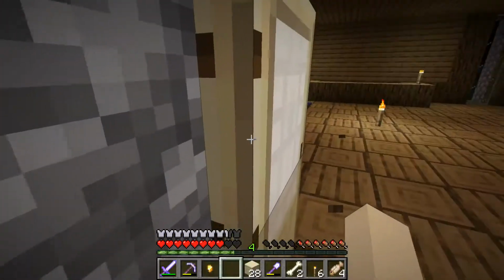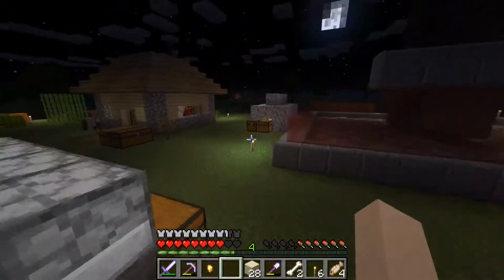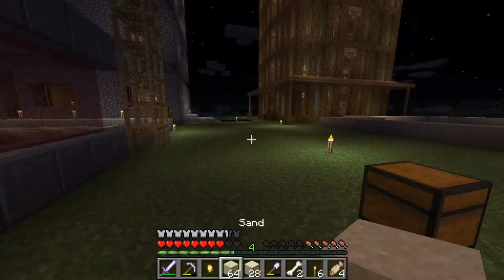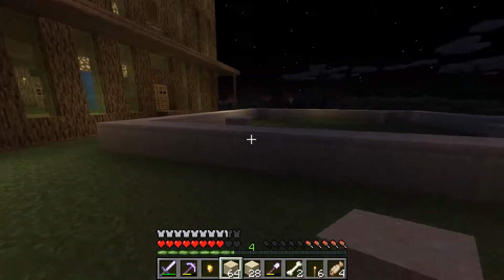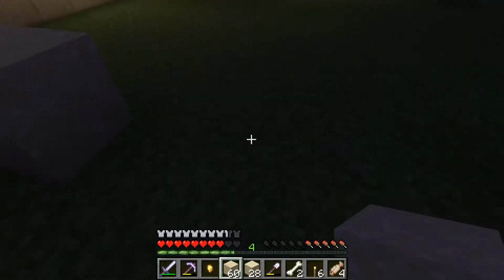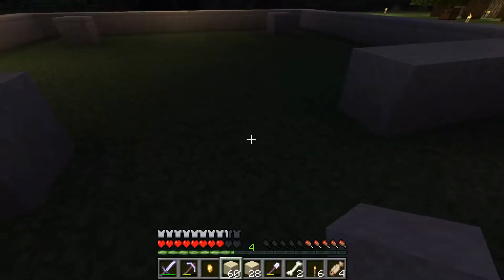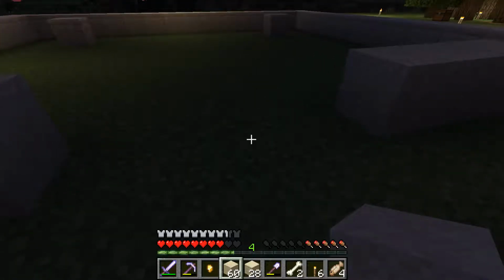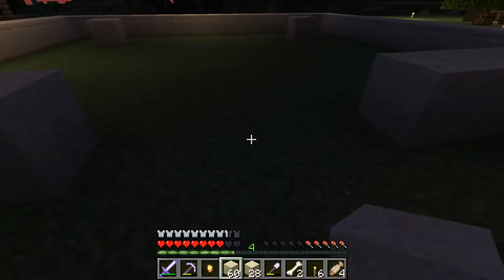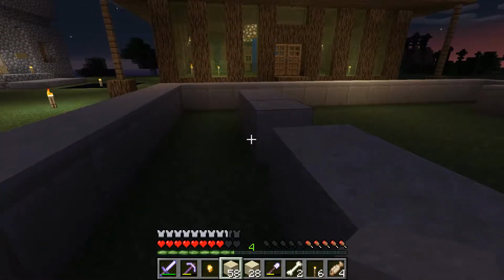So we got to make it a 1-block wide door. We got to figure out where we're going to want to put that. Because I don't really know. So let's borrow this. Let's go. So the center is like right here. What if we make 2 entrances? I don't know if that's possible or not.